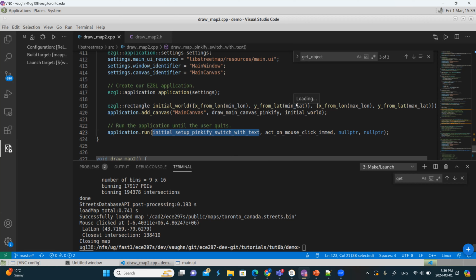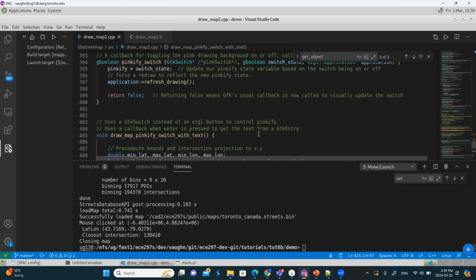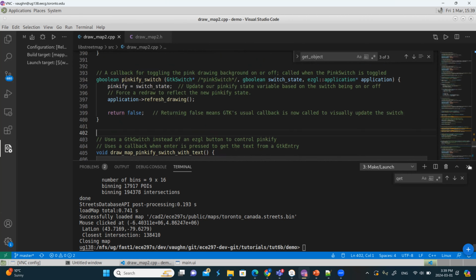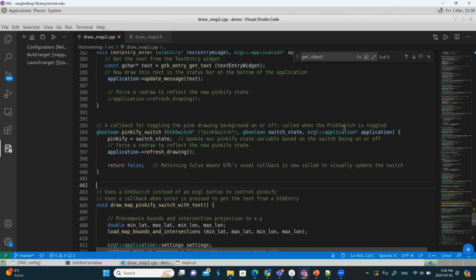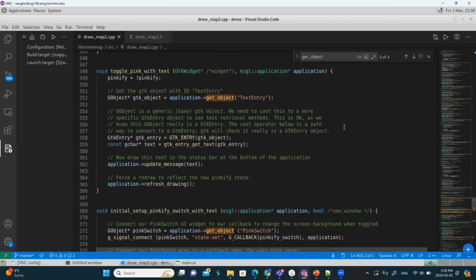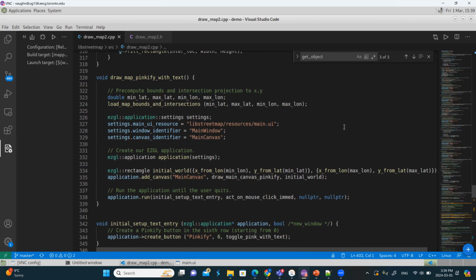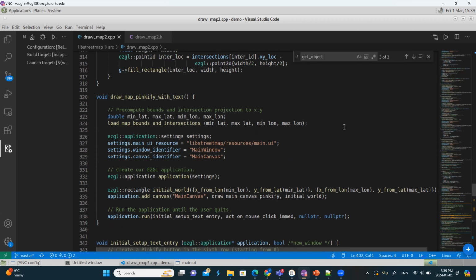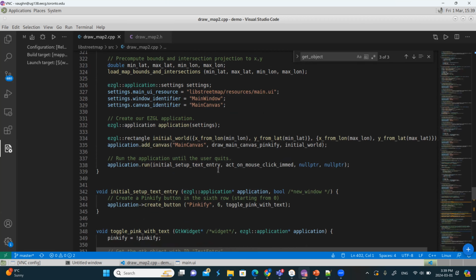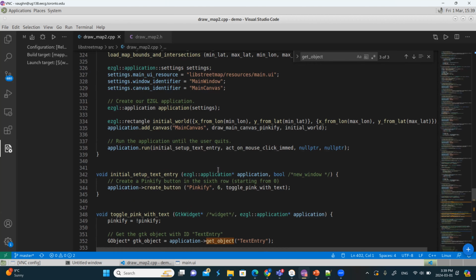The reason I do it there, well, I guess I'll show you the code first. So I basically said, this is my initial setup callback. And then if I go up here, I'll show you what's in that. Let's see. Actually, the one that I just said is this one up here, draw map Pinkify with text. And it is initial setup text entry.